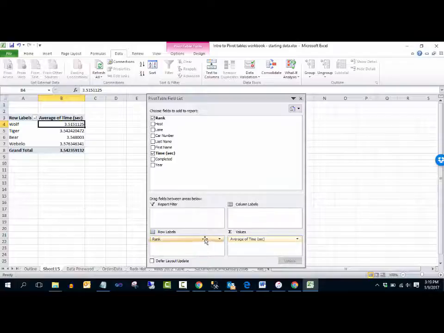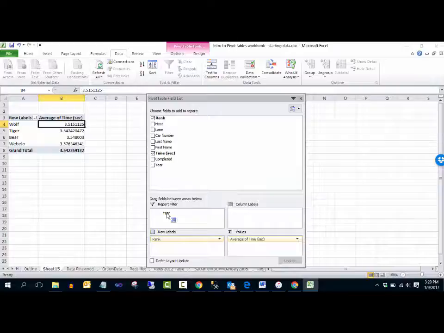So we now hopefully have a pretty good understanding of two of the four sections, the row label and the values. Let's move on to the report filter. I mentioned that the data I have is actually from two years, the two years that, as a scout leader, I helped with the Pinewood Derby. So all this data that we're looking at right now is summing both those years, and we want to maybe only look at one year.